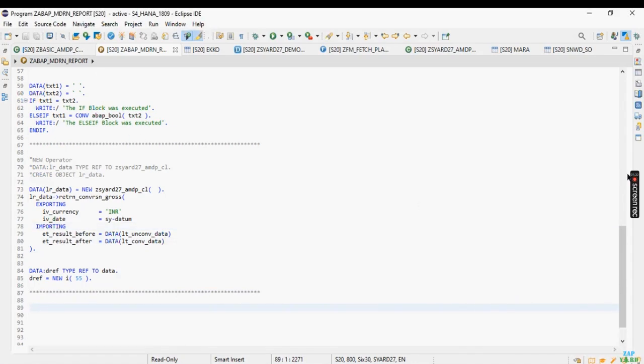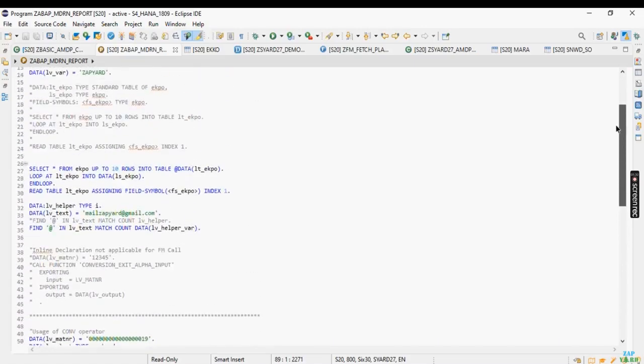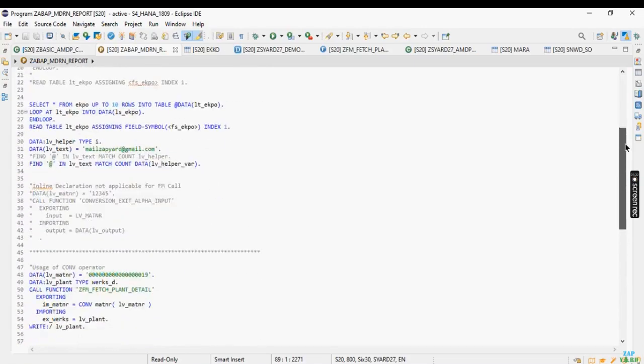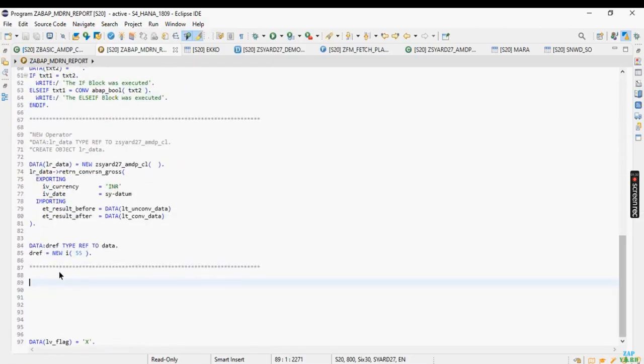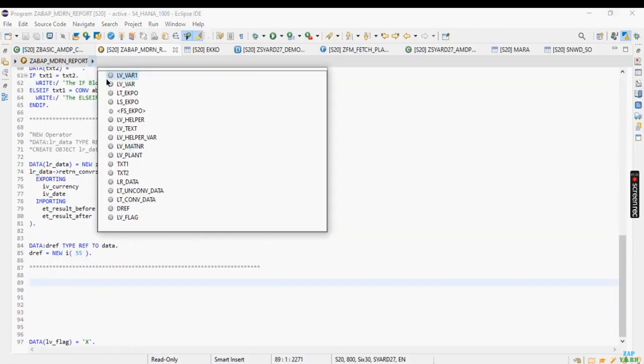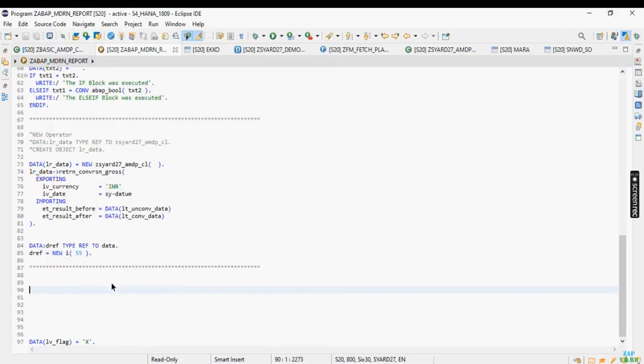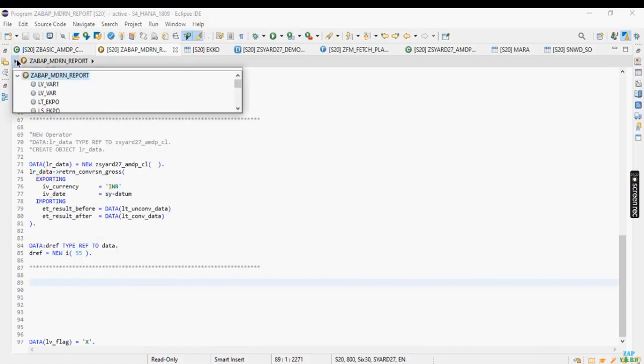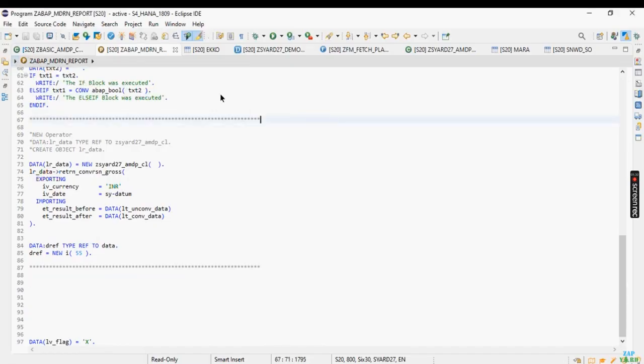Okay, one more important thing. As we keep on coding, we keep on using a lot of variables, right? So if you just want an outline of all the variables, if you click on this button, it will show you all the variables you have been using till now. Also, this is called a breadcrumb, because here also you will be able to see all these things.